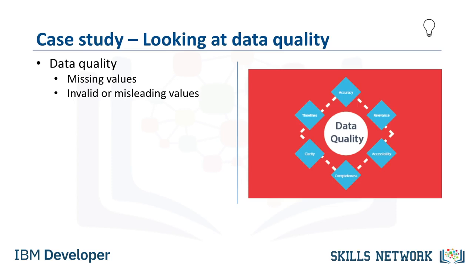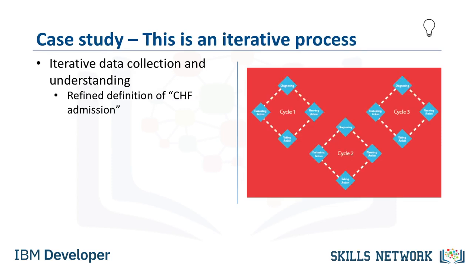corrected it. Initially, the meaning of congestive heart failure admission was decided on the basis of a primary diagnosis of congestive heart failure. But working through the data understanding stage revealed that the initial definition was not capturing all of the congestive heart failure admissions that were expected based on clinical experience. This meant looping back to the data collection stage and adding secondary and tertiary diagnoses and building a more comprehensive definition of congestive heart failure admission.